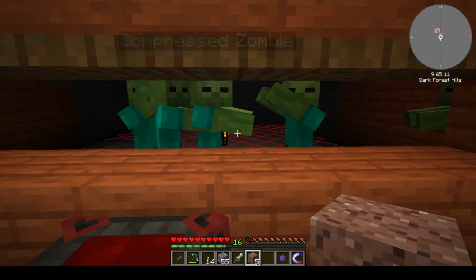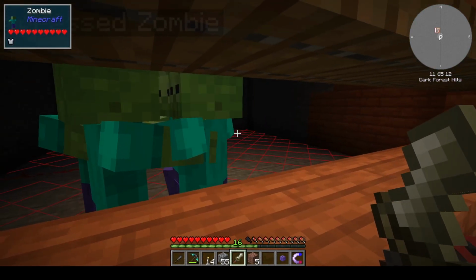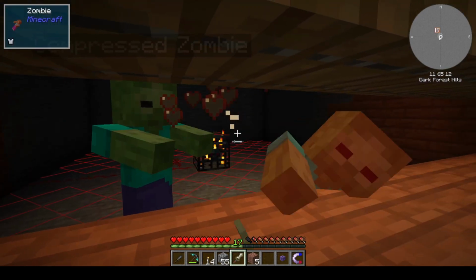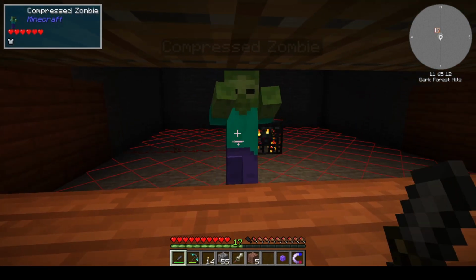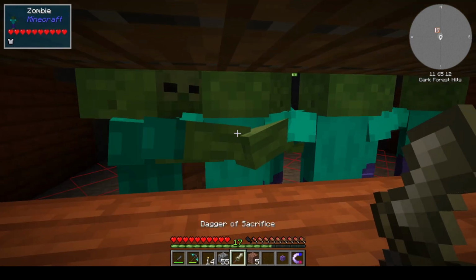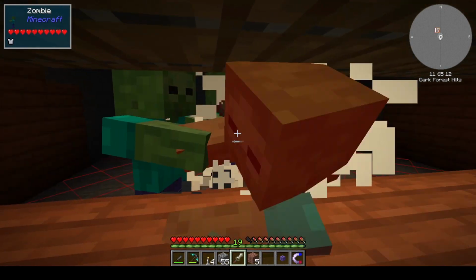The compressed zombie, if I kill him with this, he won't... Which one are you? Are you the... Okay. You're the middle one. Oh no, that's... Okay. So if I kill you with this, will you turn into 9 more? Yeah! So the compressed ones don't kill with the dagger. The altar dagger.